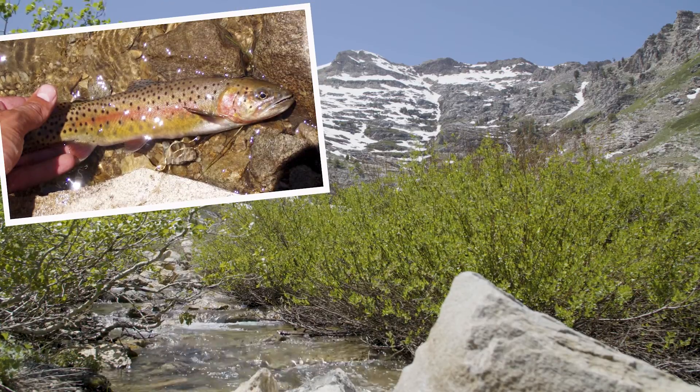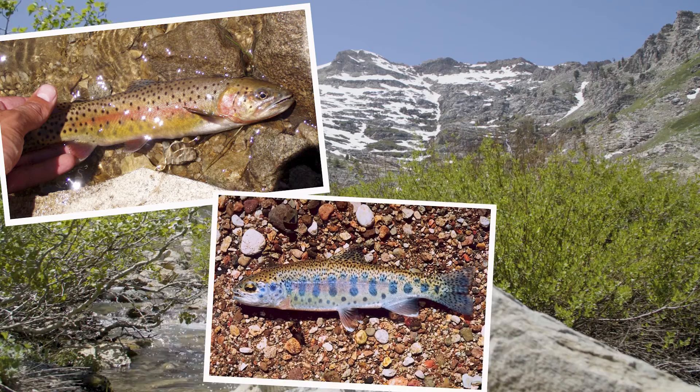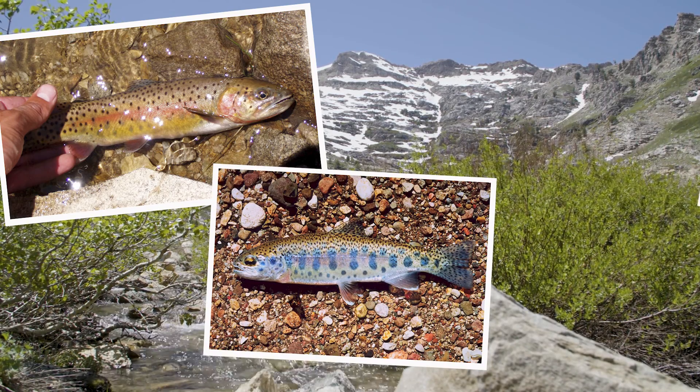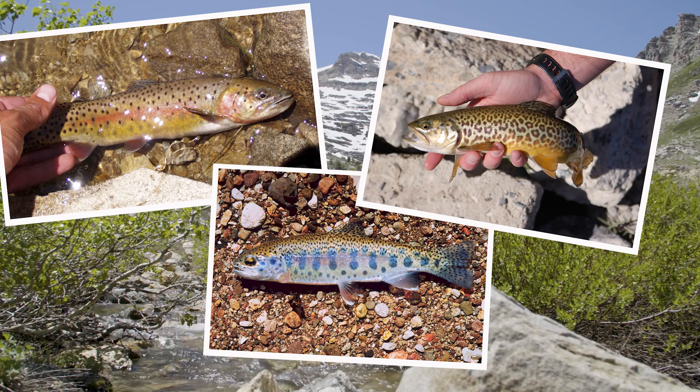What kind of fish have you got in here? We have trout — three types of trout. We have rainbow trout, which are stocked every year. We have brook trout, which are naturally reproducing so they don't need to be stocked. And then we also stock tiger trout, which is a cross between a brook and a brown. It's sterile, grows faster, and much more fun to catch — they fight, they're aggressive.